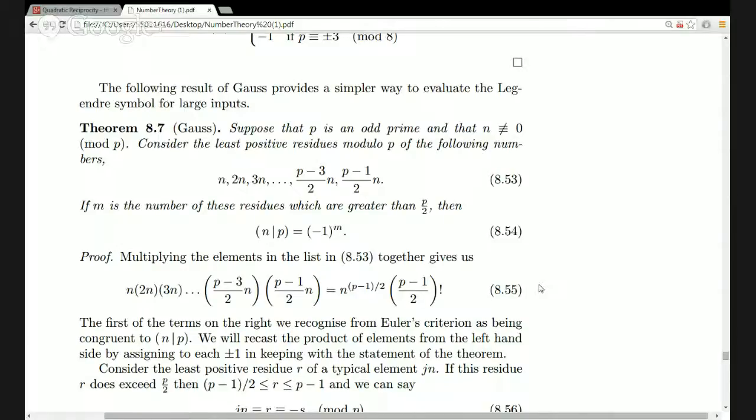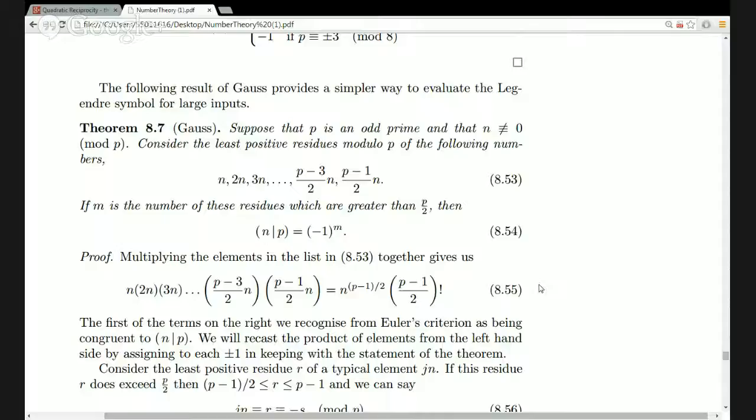Now, in the proof method, we got to this result by multiplying them all together. Of course, when you multiply those all together, you see there are (p-1)/2 copies of n there. So when you multiply them all together, you get this power n to the power (p-1)/2 that occurs in Euler's criterion. So that's how you obtain something to do with the Legendre symbol.